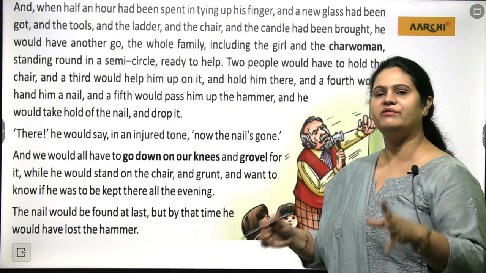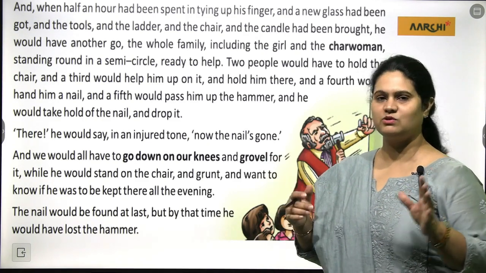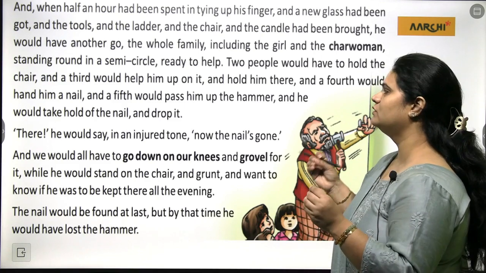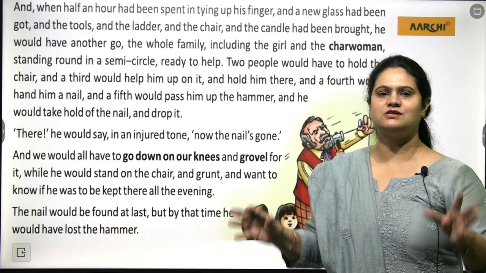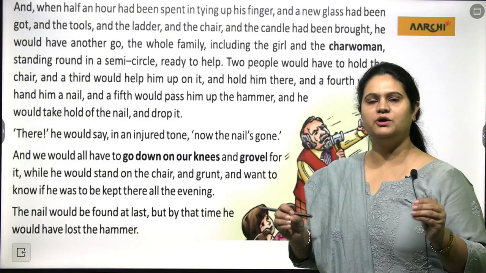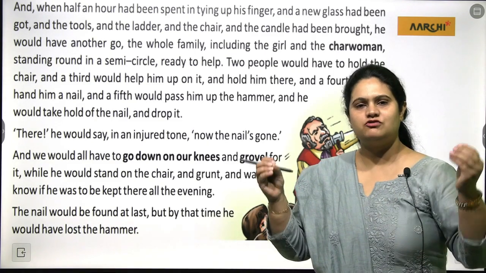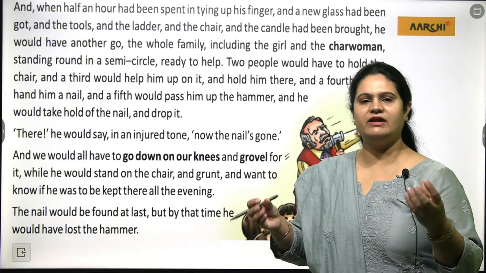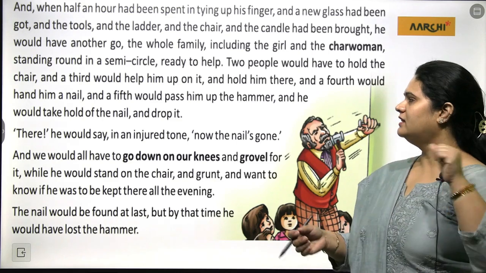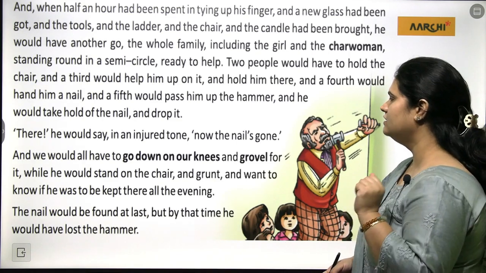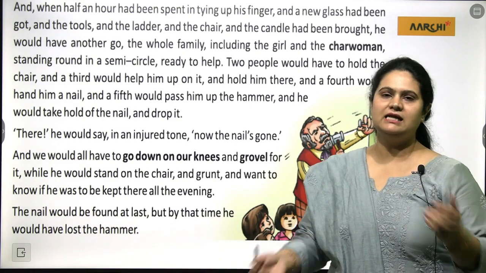So he is all ready with all these instructions that he was giving these people, and he would take hold of the nail and drop it. After so much effort, before he dropped the picture itself, he would drop the nail. And now what happened? There he would say in an injured tone, "Now the nail is gone."